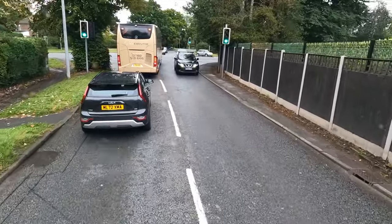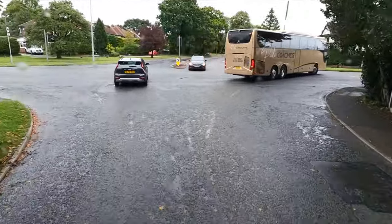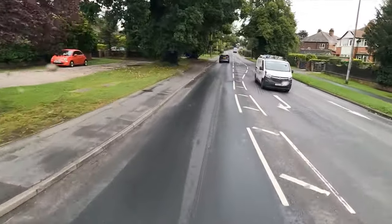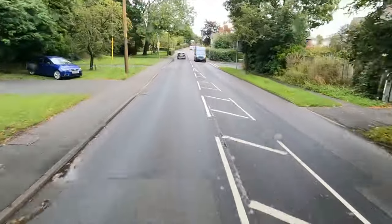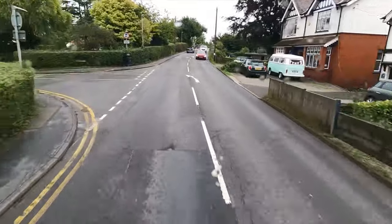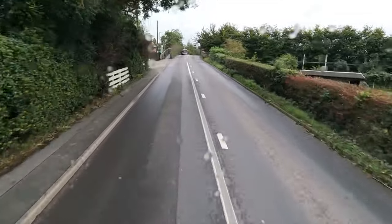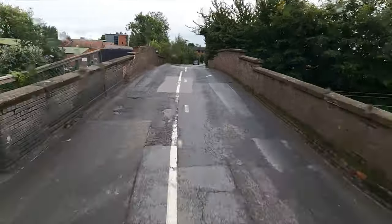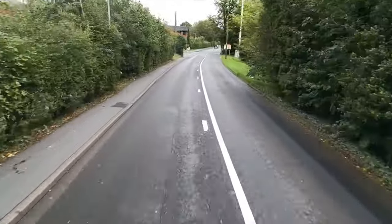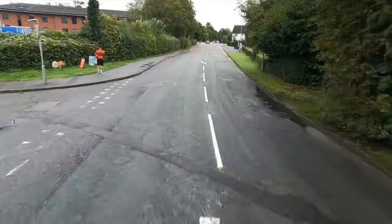Going straight across at these lights with a little roundabout to get past. Still about eight miles to go — pretty much similar roads all the way now, nice and narrow. I hate these humpback bridges where people are always speeding. You've got to take a little bit in the middle because the road gets more narrow, and just as you get over the other side there's a dip that throws you up off your seat. That was a bit of a pain, that one.